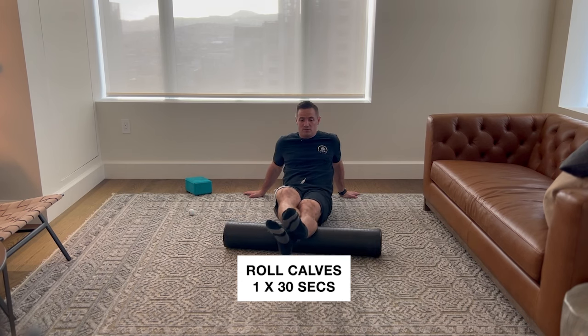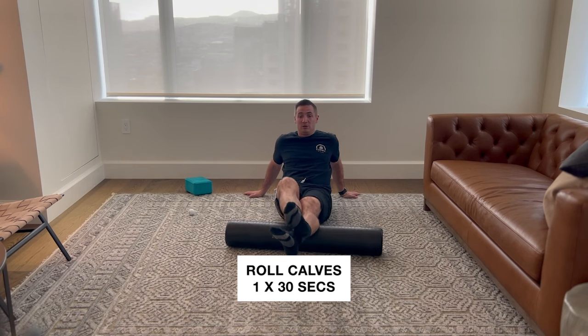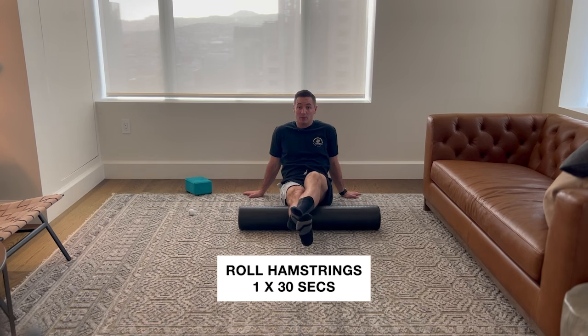Focus on your nutrition. Focus on your rest. Focus on everything that you need to do to maximize the three harder sessions. Okay. Now we're going to go hamstring.